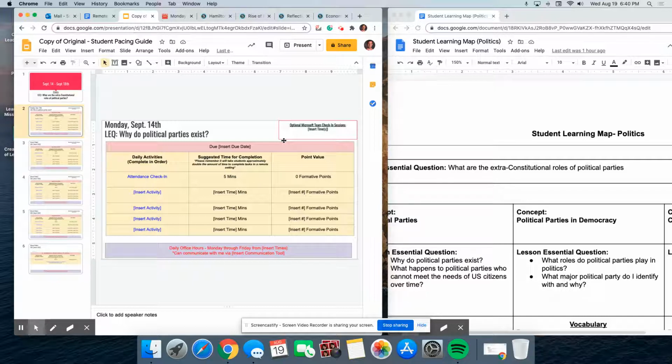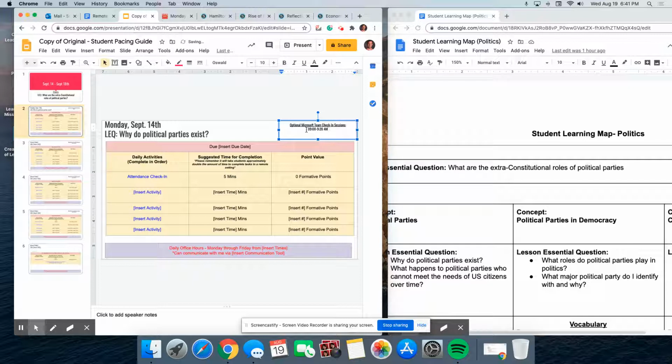Just be cognizant that if you build this slightly ahead of Monday's PD day, you might have to go back and tweak a couple things. But as of right now, I'm going to make all of my Microsoft Teams check-in sections optional, but it seems like you will be able to hold mandatory sessions. So for me, I'm going to have 20-minute sessions. I'm going to have one for each of my individually different classes.